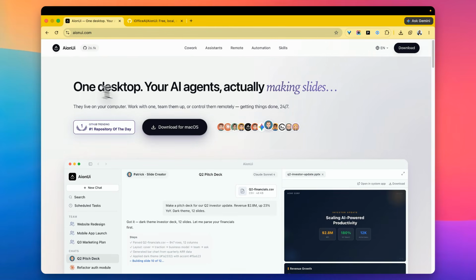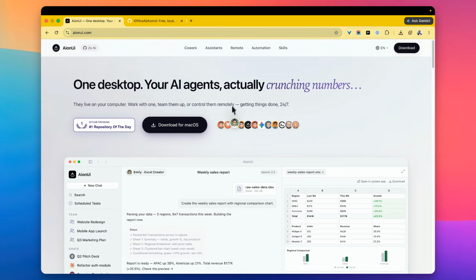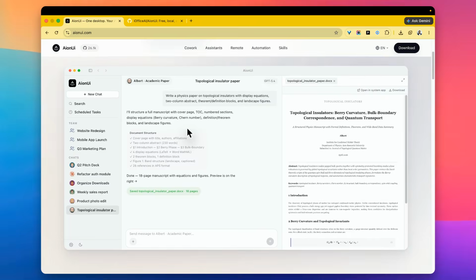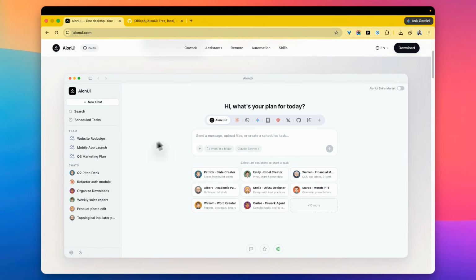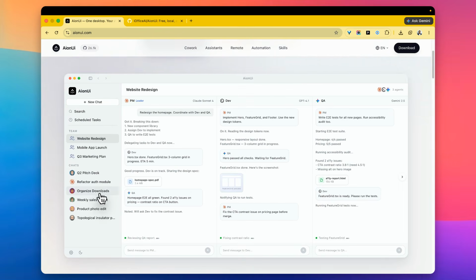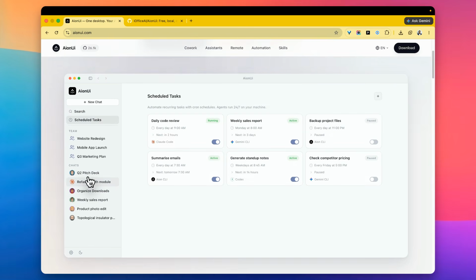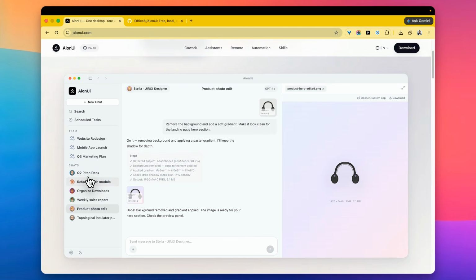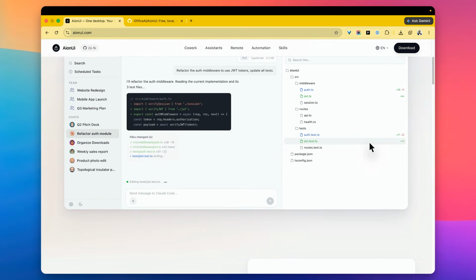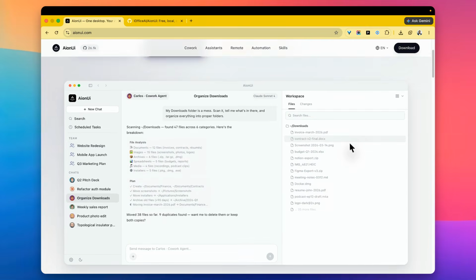It says one desktop, all your agents, runs locally, and there is a macOS native application available. So from just the UI, it allows you to create the chat interfaces. You can bring your different chats using different models, and on the right side here, clearly it allows you to create all these workspaces and produce artifacts or deliverables.